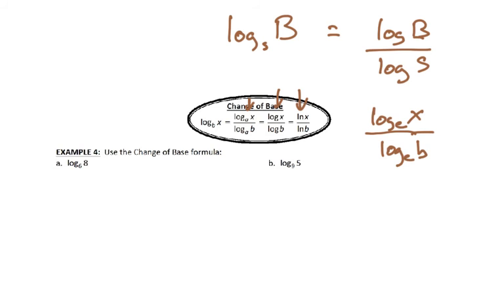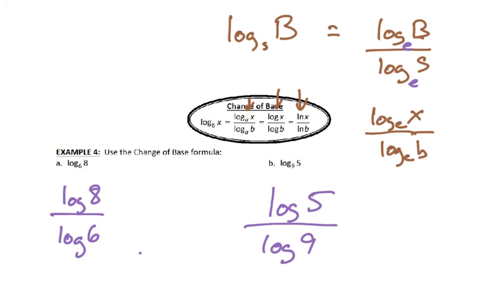You can make the base, if you want it to be 10, as it's written right now. Notice if you don't have anything written, it is 10. That's fine. If you want to put an e here, you can put an e. If you want to put a 5, whatever. But it's just log of the big over the log of the small. So log base 6 of 8 is the same thing as log 8 over log 6. Log base 9 of 5. Notice when I say big over small, I'm referencing font size, not actual number.